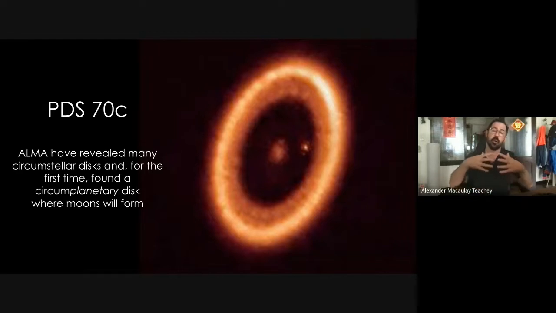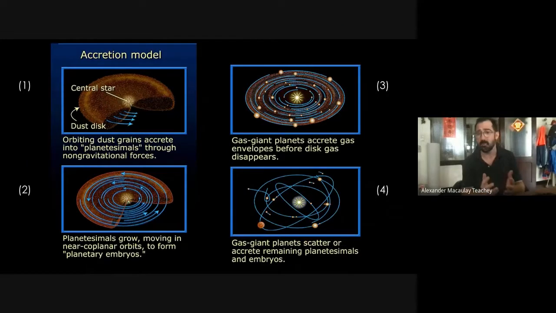So, we want to understand all stages of life from beginning to the end of planetary systems. So we have to look at a lot of different systems because we always see just one snapshot in time. But these protoplanetary disks in particular are telling us a lot about how planetary systems form. And believe it or not, there's still a lot of open questions about how this happens.